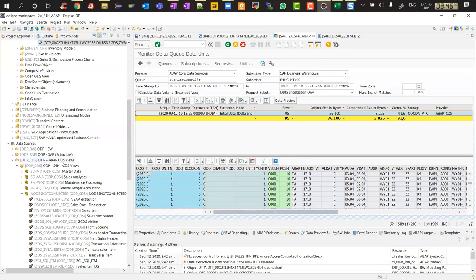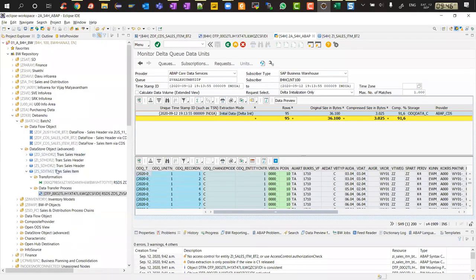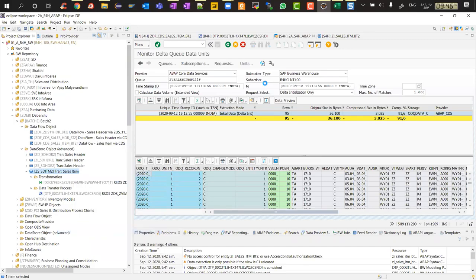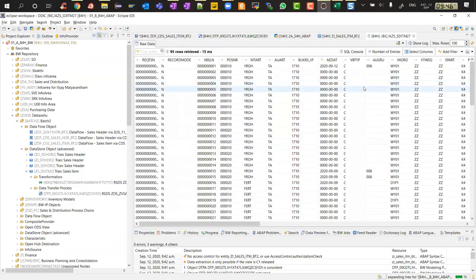So last thing is we'll quickly check in our BW system whether we can see the data or not. So we will right click and we'll say display reporting view data. And if you want to know, is there a way we can see the request IDs, go to the data preview in a fashion which was there previously. Previously, we used to do in SAP GUI. Now everything is going to cockpit. But is there a way I can still see the data? I can still see the request from a backend, same look and feel which I used to have. So the answer is yes, it is possible.